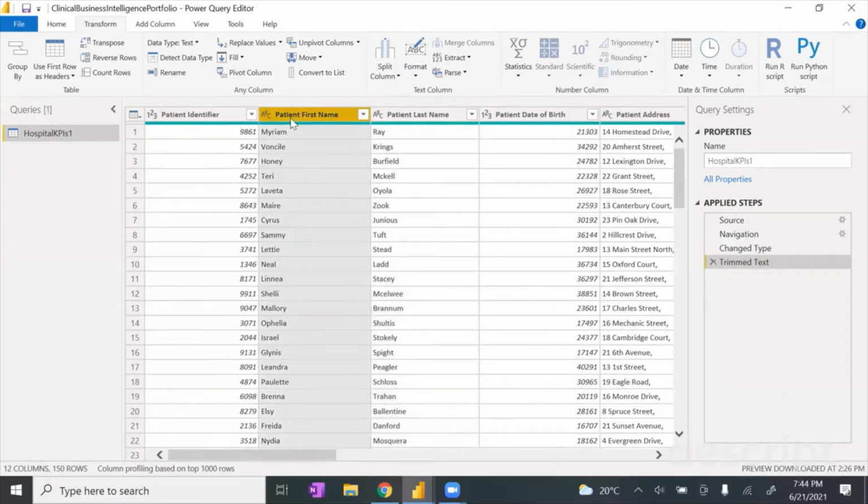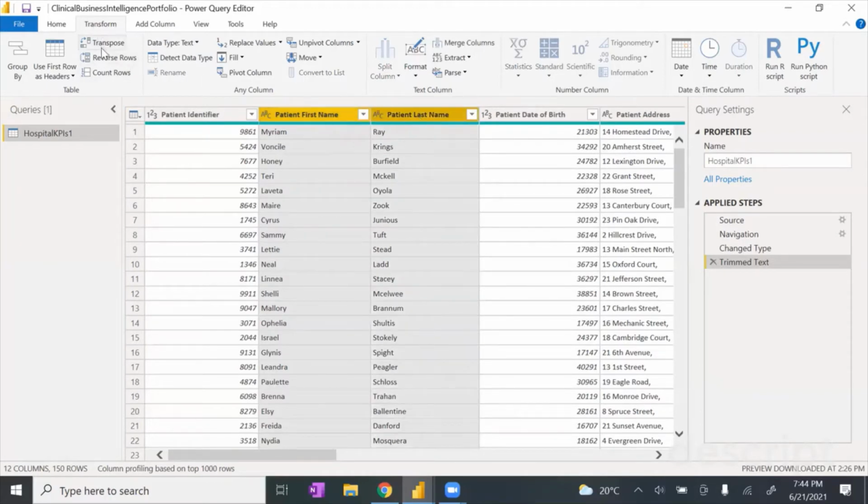Another thing is that we have first name and last name. We might want to concatenate the first name and the last name into just one name column, to reduce duplication of the data. What we can do for that is select the first column, hold Control, and select the next column. That will select both of them.